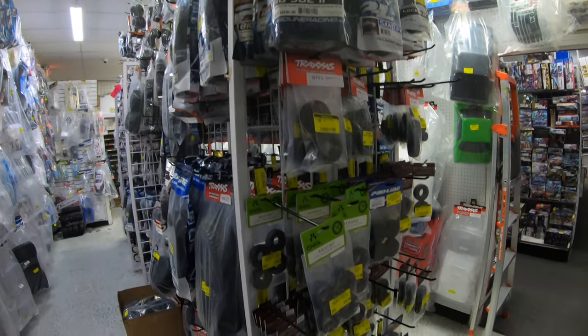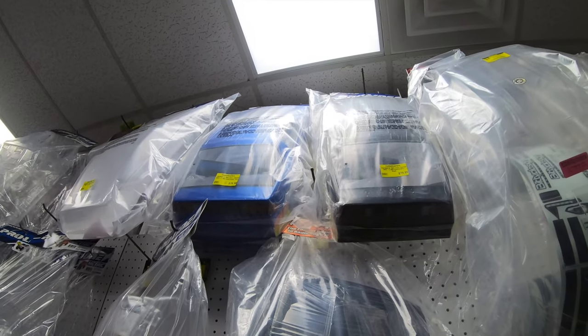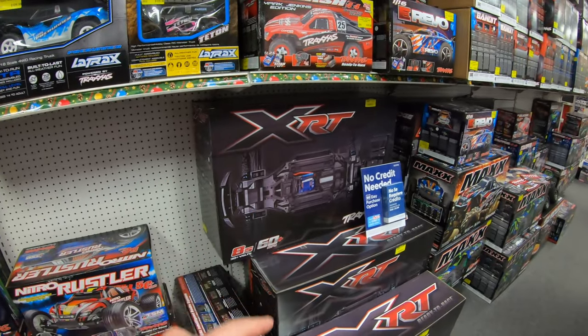These are all their tires — tons and tons of tires, and same thing with bodies. Here's all your crawler tires, a whole rack of them. Check that out — 80s Camaros, man. One of these days I'll probably have an 80s Camaro body. They've got XRTs, and what I'm doing is giving away my 3D-printed TPU mounts for the rear wing. If you buy one of these XRTs from Hobby Quarters you'll get a free mount — there are only three of them here at the store. That's the season of giving. If you purchased your XRT prior, bring in your receipt and you'll get a free one.